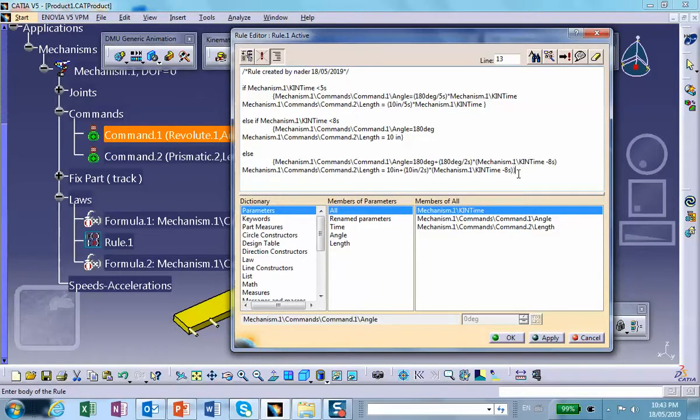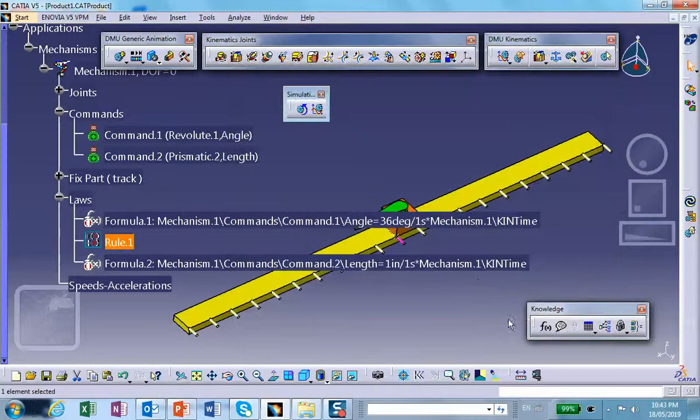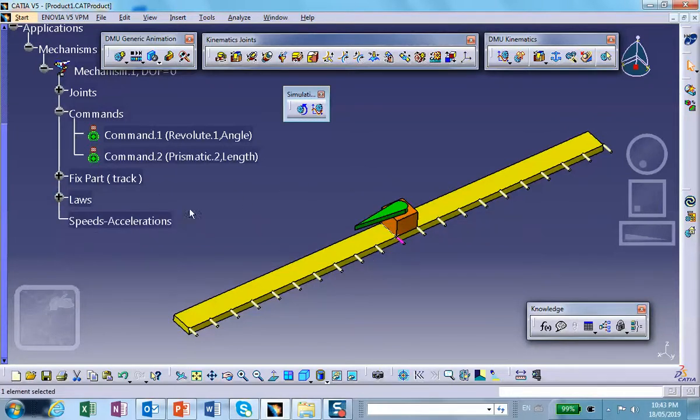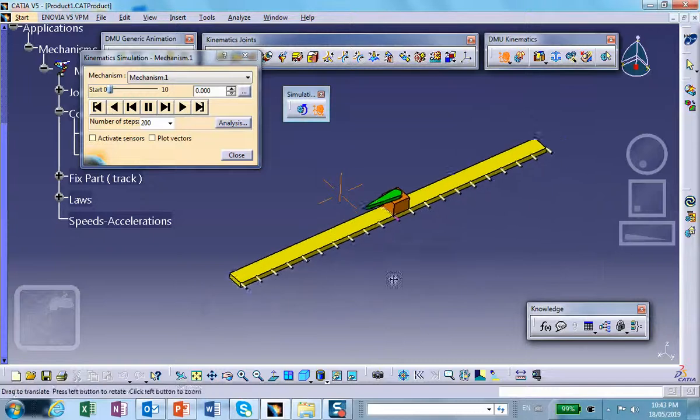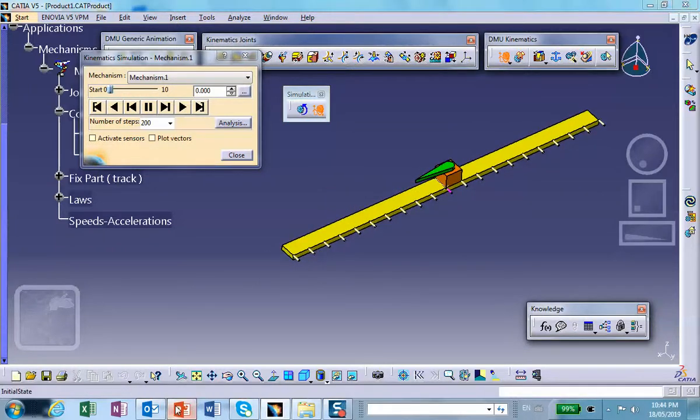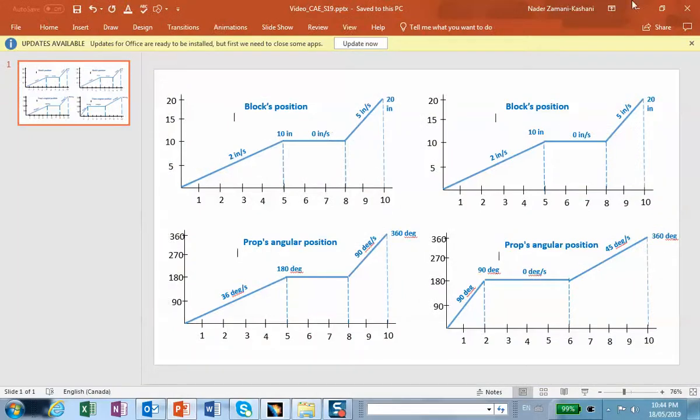You should be prepared to go back and forth between these rules that you write, because there will be syntax errors. Sometimes you forget to write, for example, S, or IN, or DEG, and these are all syntax errors. It worked. Okay, so let me close that, and then simulation with loss, 10 seconds. What we should get is reproducing these graphs. Now, first, let's actually run it and see what happens.